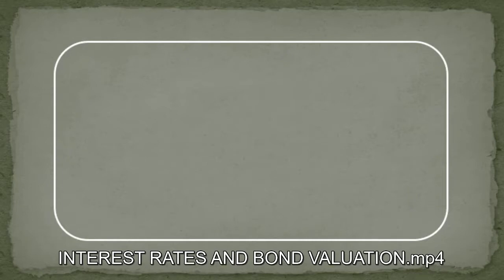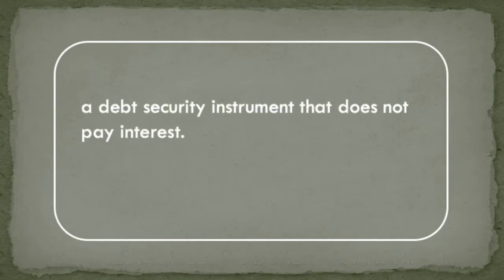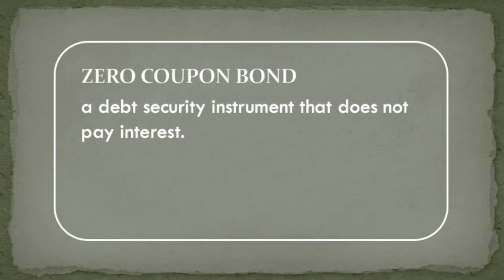Zero coupon bond, a debt security that does not pay interest. Investors buy a zero coupon bond at a price that is much lower than its stated price, but the amount they will receive at maturity is the stated amount. For example, if an investor wants to buy a bond with a face value of 10K with a maturity of 10 years, instead of 10K, he can pay a discounted price of 8K and still get 10K after 10 years.